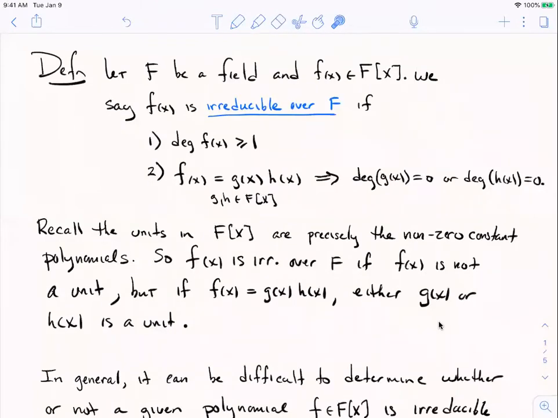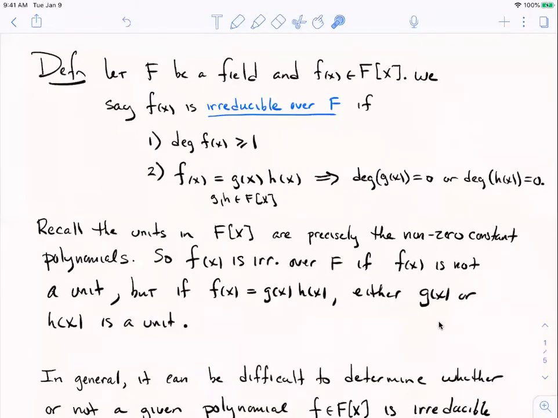A prime integer, well, it's not 1. 1 is not a prime. But it has the property that whenever you factor it into two integers, one of those two integers is equal to 1. Yeah, so that's kind of the exact analog of this. An irreducible polynomial has degree 1 at least, or higher. And whenever you factor it, you factored it kind of trivially. You factored it into just some constant times some other polynomial or vice versa. Okay, so irreducible polynomials are polynomials that kind of cannot be factored in a non-trivial way.